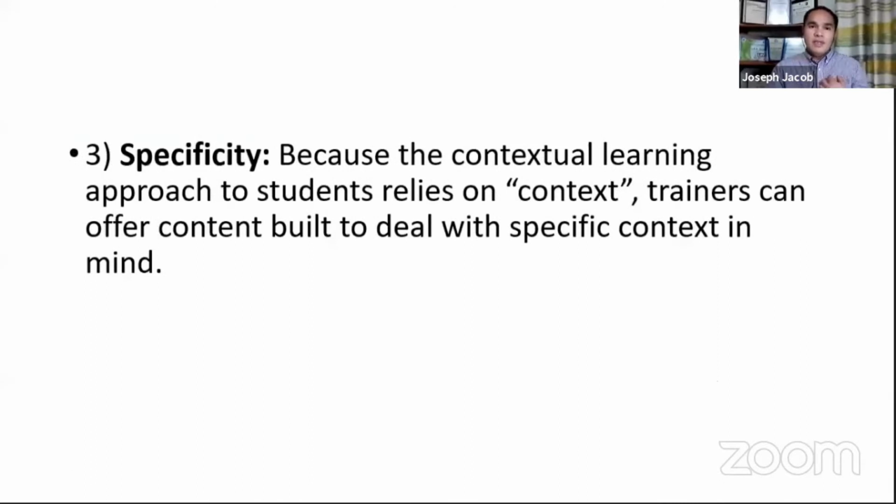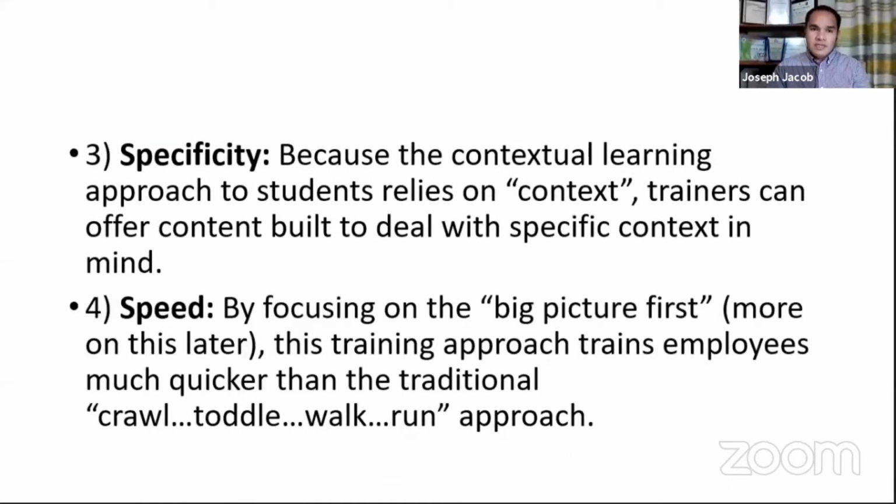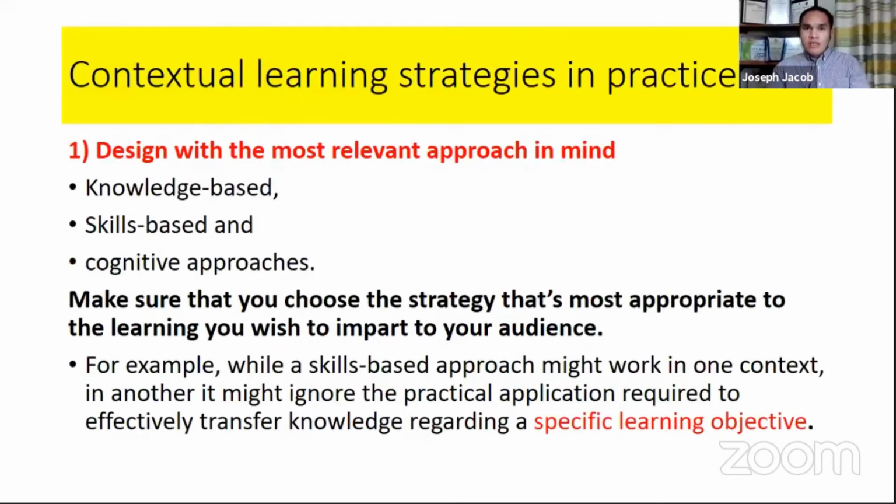In the real world, and in terms of specificity and in terms of speed. So contextual learning strategies in practice. So una, how are we going to apply it? Ano ba yung mga strategies that we could possibly use? Okay, una, we could design with the most relevant approach in mind.